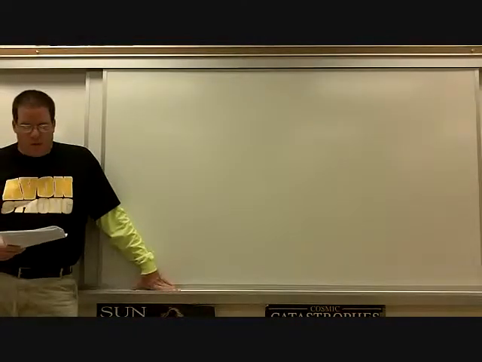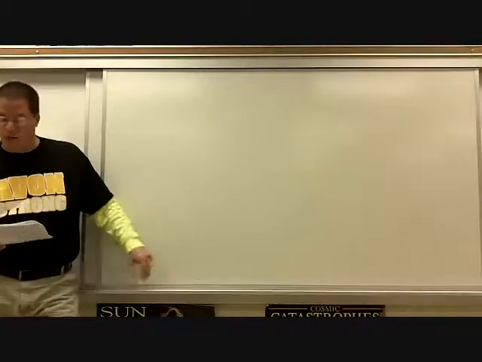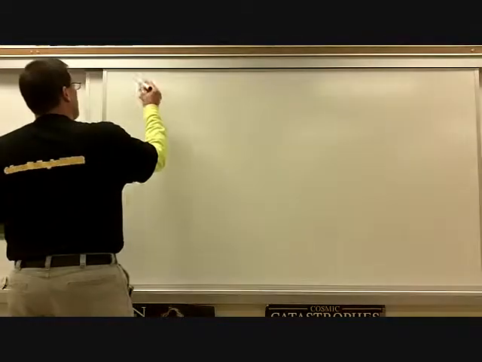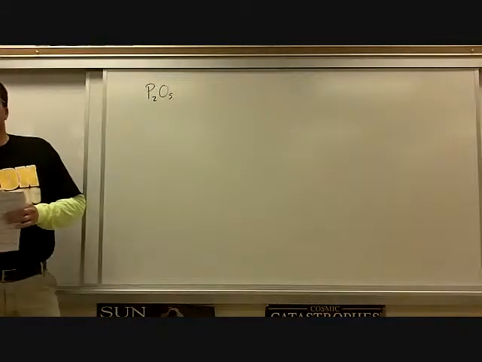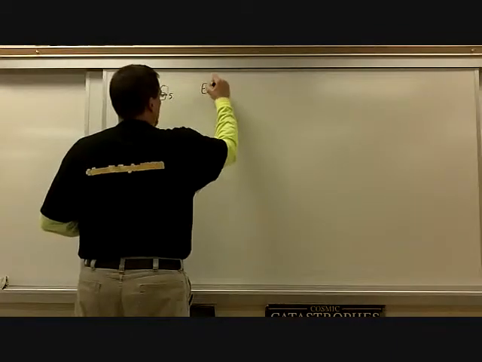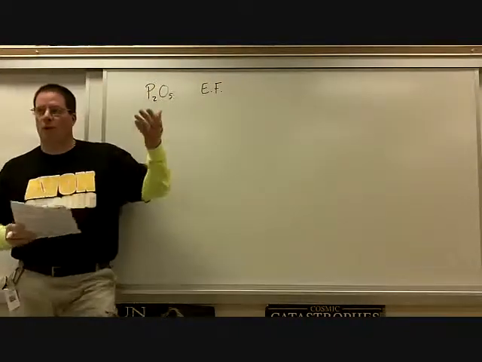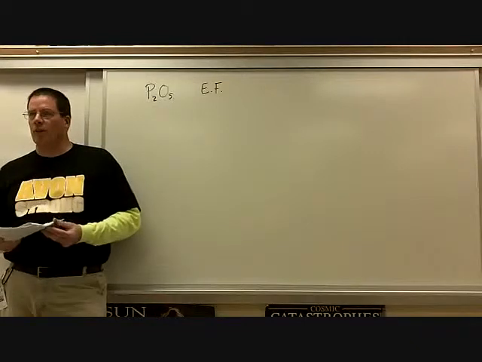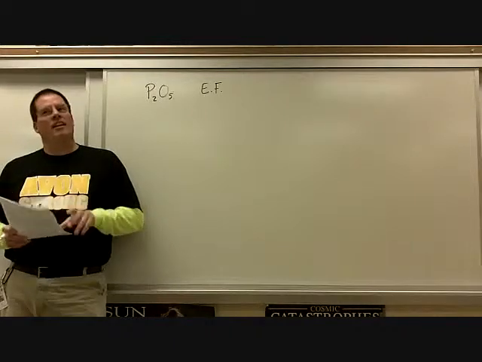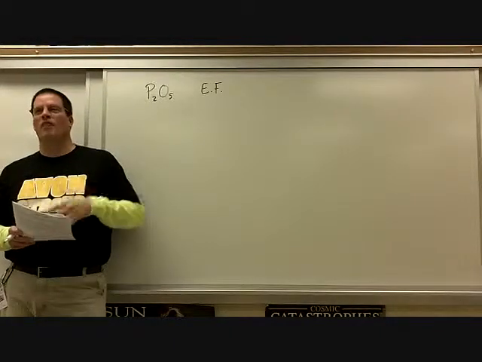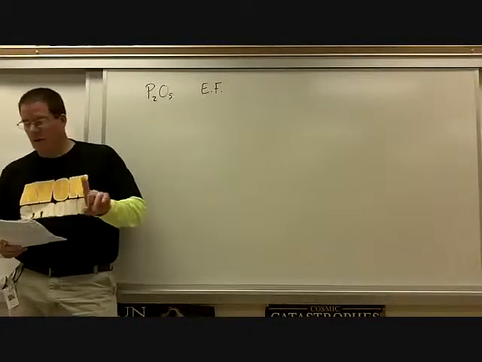On page 21, the first practice problem, it says, the empirical formula for a common drying agent is P2O5. And this is the what again? The empirical formula. Do you have to do all the work that we just did in the other examples? No, it's already done for you. There'll be ones where I'll make you find the empirical formula and then find the molecular. Well, hang on, we're still on number 1.